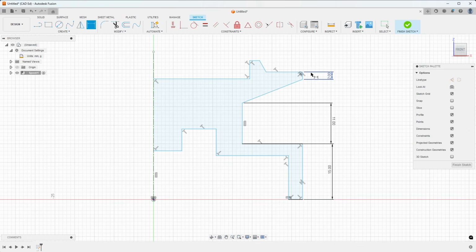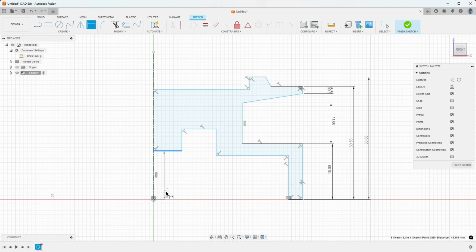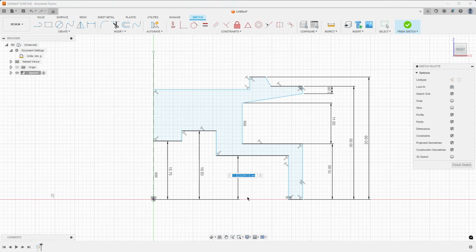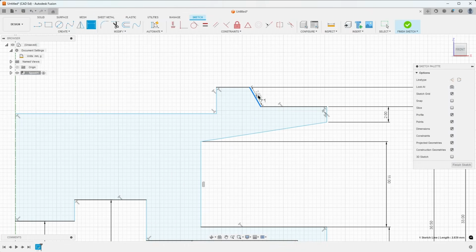Dimensioning can also be done between points instead of lines. Simply select the first point, followed by the second, then position the dimension, and then input the desired value. Continue adding all of the vertical dimensions. Refer to Exhibit 3. To create an angular dimension, simply select the two lines. The dimension will automatically be applied as an angle.